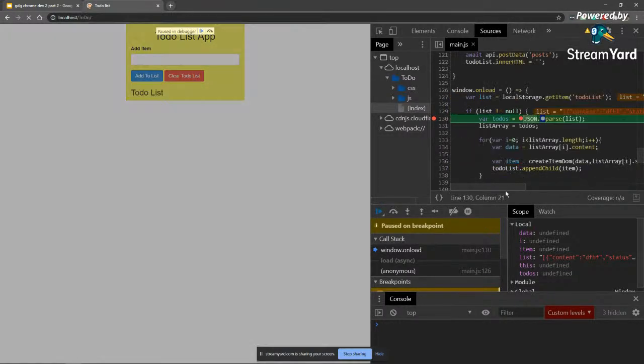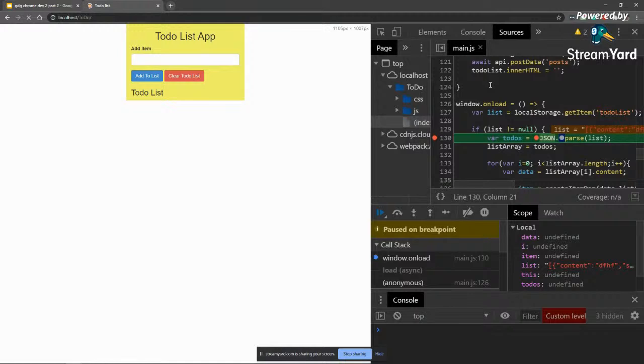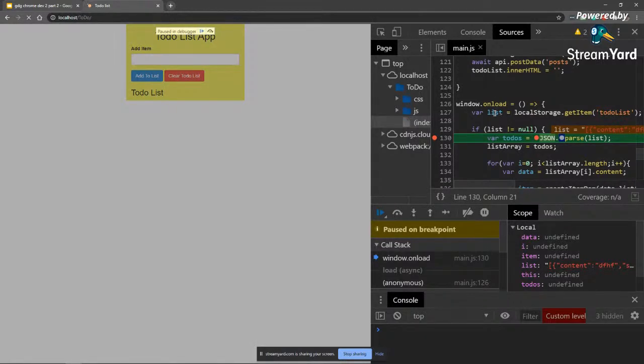So what all can we do over here? We can do many things. For example, the list is already showing like this, but I could hover on list and get its details, like what it contains. Basically it's an array of JSON. I will increase the font size. Yeah, it's completely visible now.